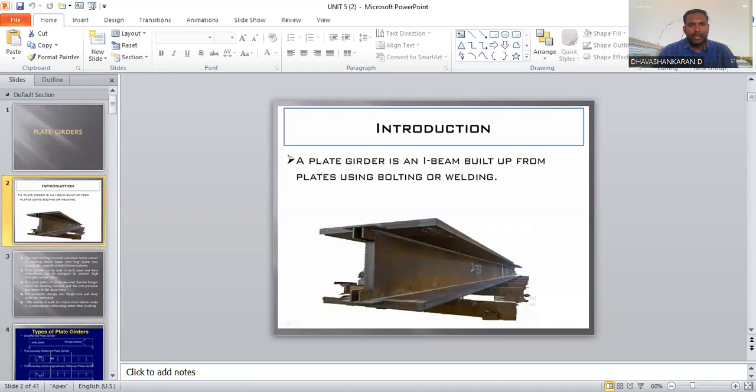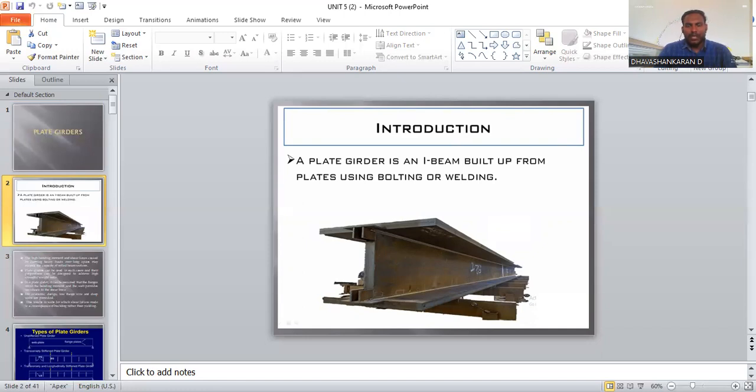Next we see what the loads are, how they act, and what failures may happen in girders. That is all discussed in this slide. The high bending moment and shear forces are caused by heavy loads over a long span. Mainly in industrial structures there is a large span, and when it is a large span, the entire load acts. The loads include live load, dead load, and one more load included in steel structures, that is the wind load. Because of the height of the structure, we are using this type of girder.